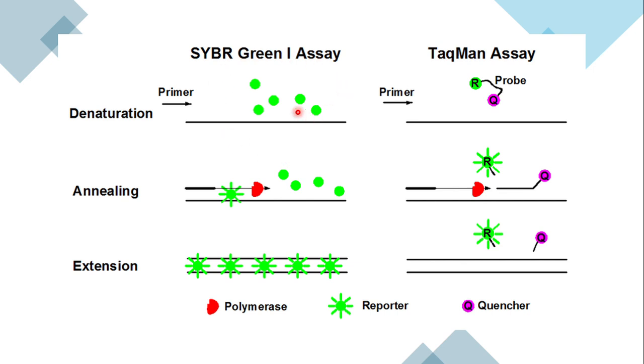oligonucleotide. However, SYBR Green is just a dye, it's not any sort of oligonucleotide, hence it can be attached anywhere inside the DNA sequences. It is a nucleotide specific dye, but it doesn't have any particular sequence where it could bind. In short, we can say it's not complementary to anything. It's just that it can attach wherever it finds nucleotides, either the right one or some kind of mutant nucleotide. It just attaches itself to it.